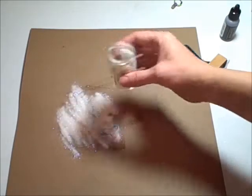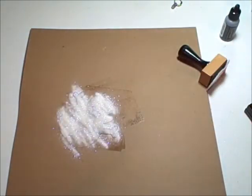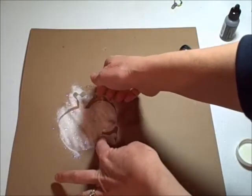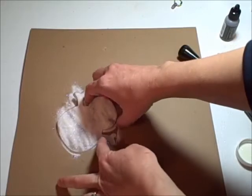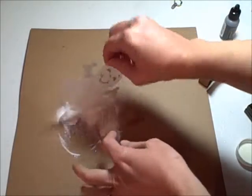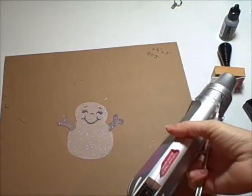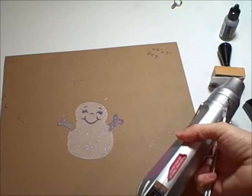Because if you leave it too thick, you have to heat emboss it longer. The longer you have to heat emboss, the more of a chance that you can melt the better than acrylic. So shake it off really well. And then it's kind of hard because you don't want to wipe off any of the embossing powder.